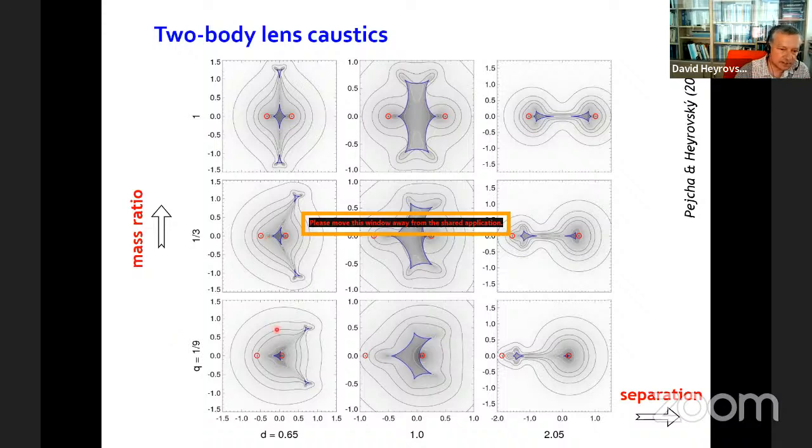And of course, what is interesting is if you go down in the mass ratios, so you go towards the regime of planets. If you have very small mass ratios, you'll have regimes corresponding to one star and one extremely low mass object, which is, of course, observationally interesting to find.